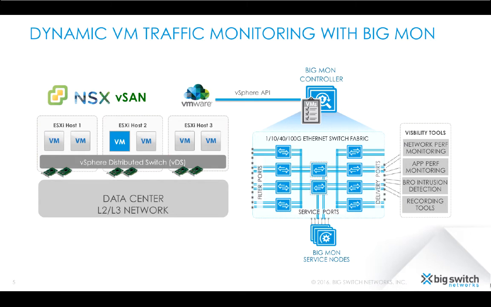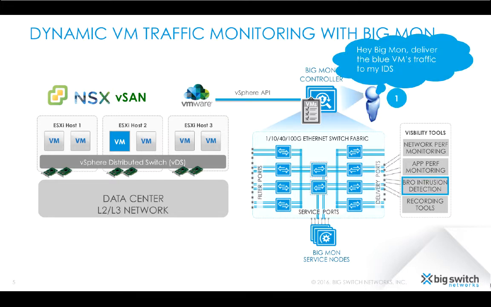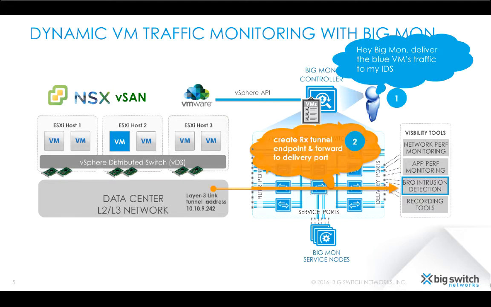How does this dynamic traffic monitoring work? BigMon maintains an inventory of virtual machines by querying the vSphere API. The network admin initiates the dynamic monitoring workflow by selecting a VM from this inventory and the destination tool to which the traffic must be delivered. For example, the network admin tells the BigMon controller to deliver the blue VM's traffic to Bro. Next, BigMon automatically configures a tunnel endpoint on the fabric and a policy to forward the traffic to a delivery port — in this case the delivery port where the IDS is attached. Finally, using the vSphere API, BigMon configures an encapsulated remote mirroring source session on VDS with a destination IP endpoint on the monitoring fabric, and adds the blue VM port as a source of the traffic.